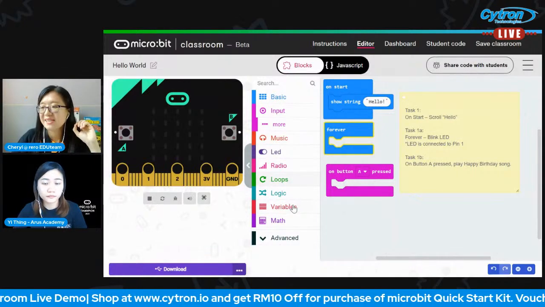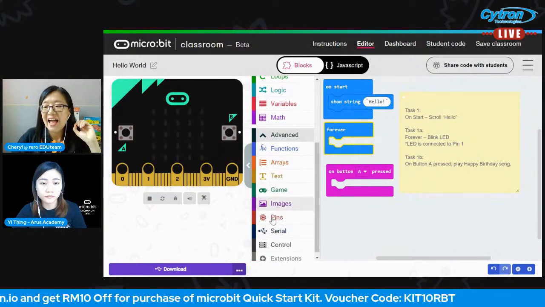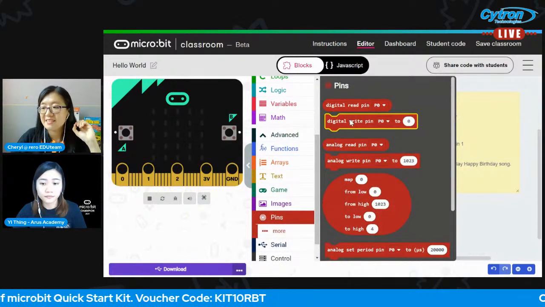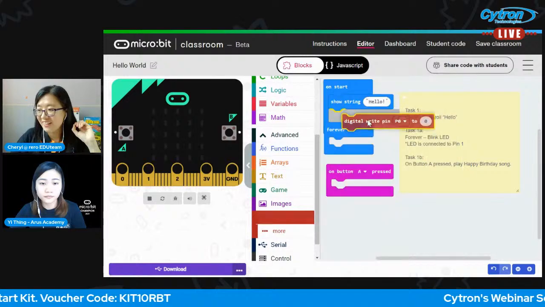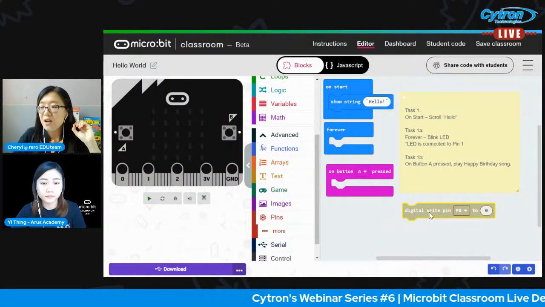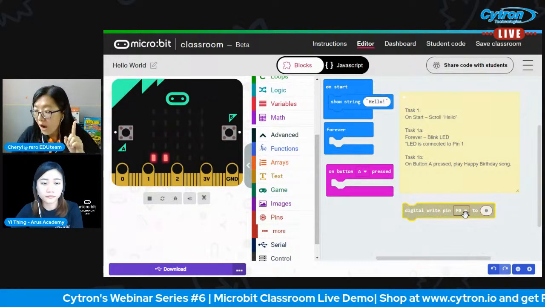Another tip: to control pin 1, you need to go to Advanced and then click Pin. There's this digital write pin block, so I'm going to put it here for you. You will need to use this block. Remember to change the pin, as it's attached to pin 1.